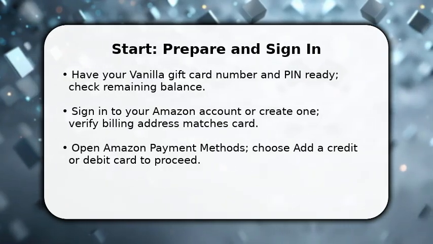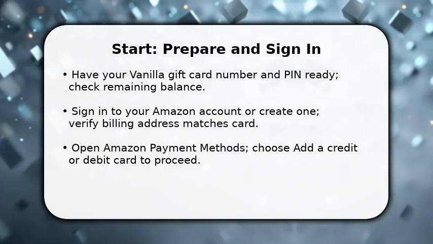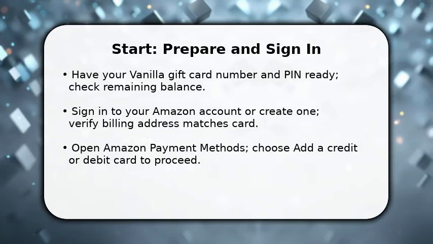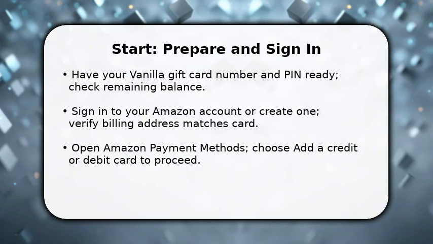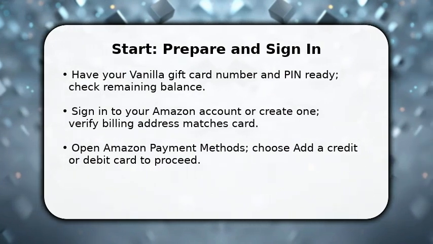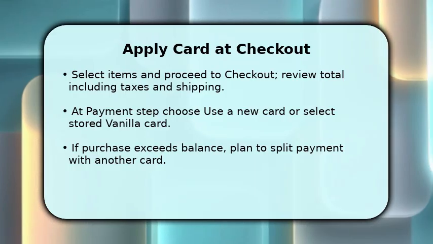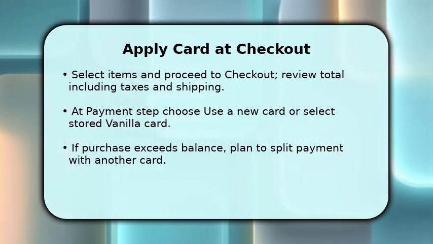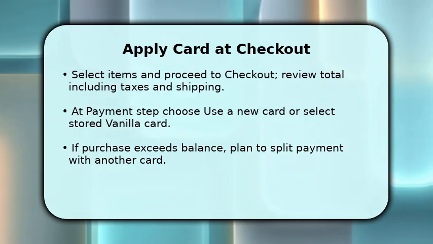Mismatch causes declines. Next, click Add a credit or debit card and enter the card number, expiration date, and PIN where requested, so the system can authorize a small hold. Once you have items in your cart, move to checkout and review the total including tax and shipping, because gift cards cover only merchandise and shipping.